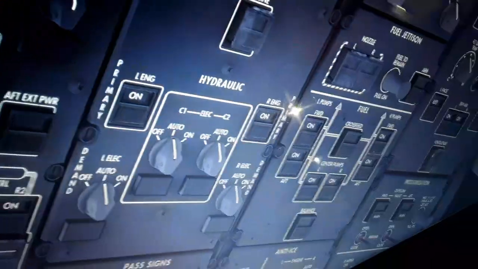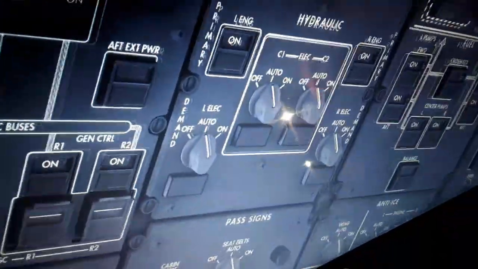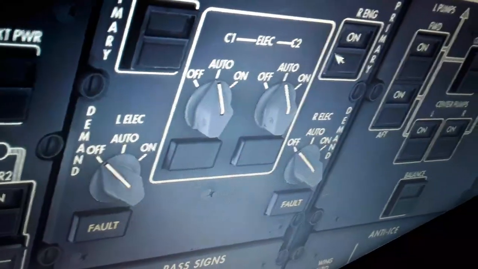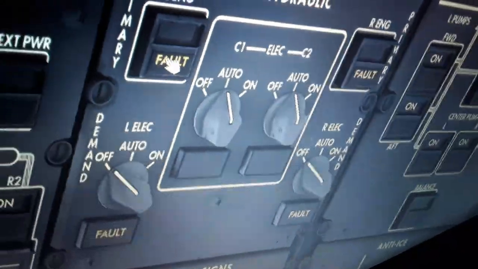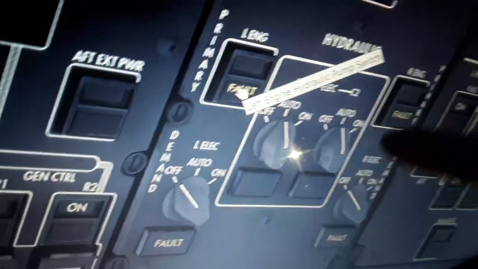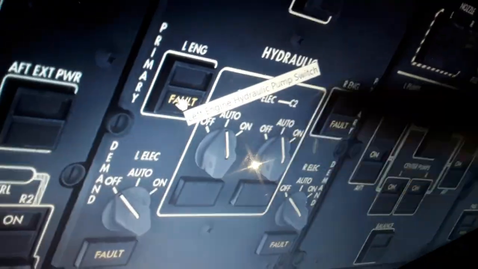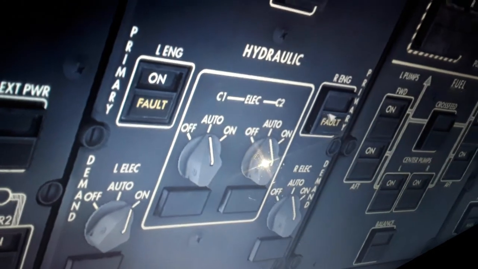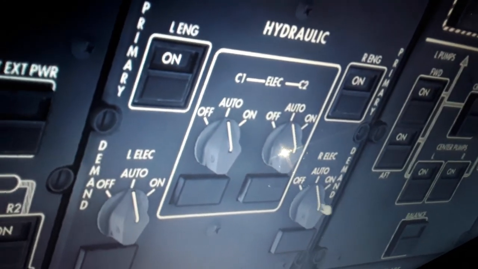Air data computer, heading reference, IRS, flight control computers, some other functions, timing, flight deck door, window heat, passenger oxygen here, window heat, ram air turbine. We have here the hydraulics for the left and the right engine. We turn off the demand and the primary, which are the engine driven pumps, and you will see what happens. We have the electric also driving. So we turn back on, you see displays of fault, then to auto like this.